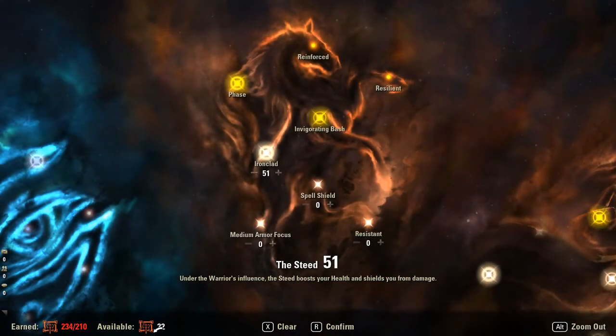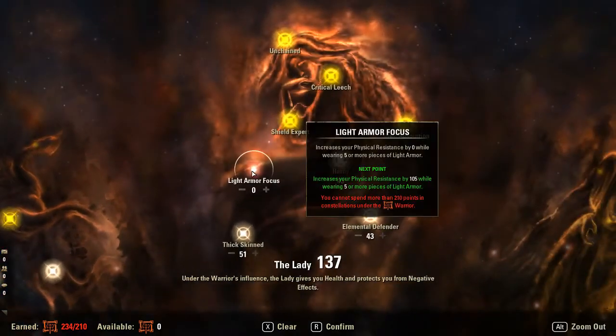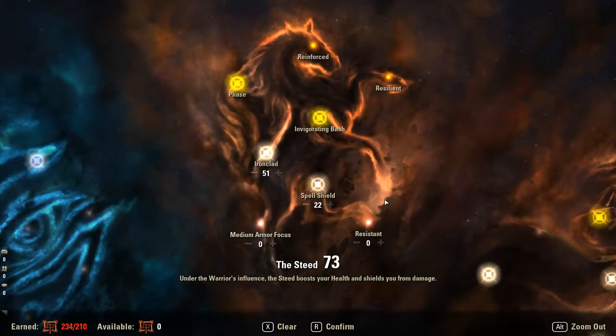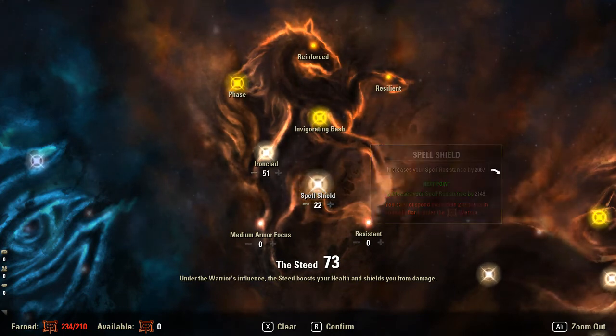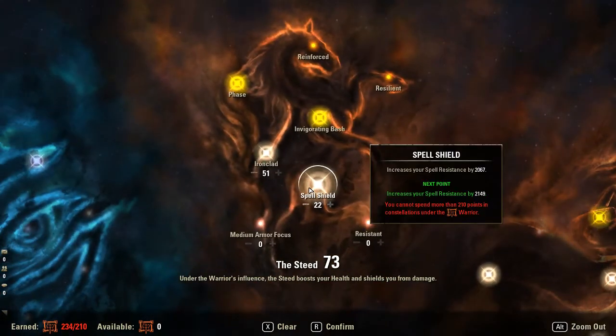We still have 22 points to spare, so we can chuck them into Spell Shield or the physical resistance, depending on what armor you're using. Light armor focus, medium armor focus. The remaining 22 points that I chucked into Spell Shield, you can do freely what you want, either Spell Shield or the physical resistance. I'm just going to put them on Spell Shield because that's what I prefer.